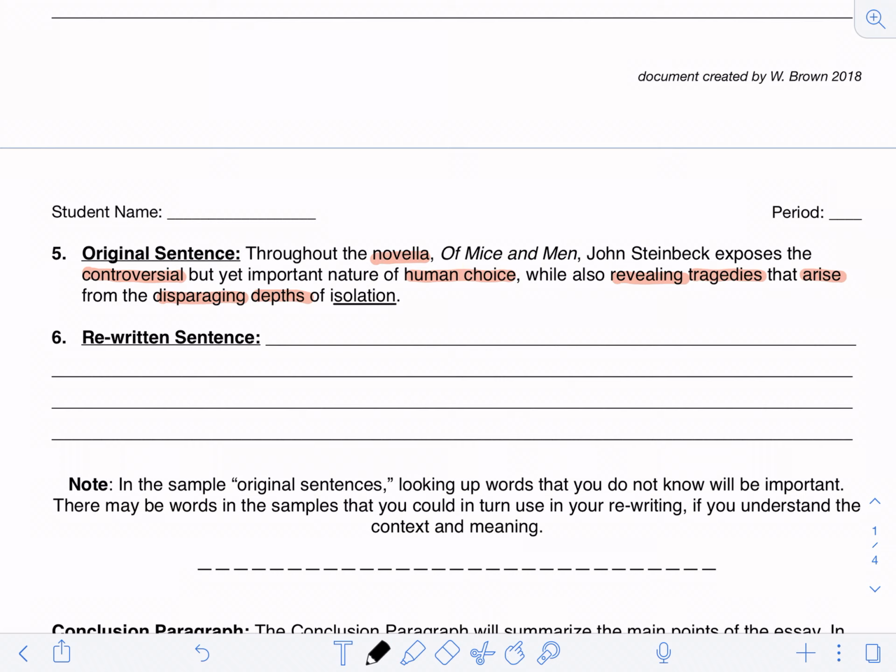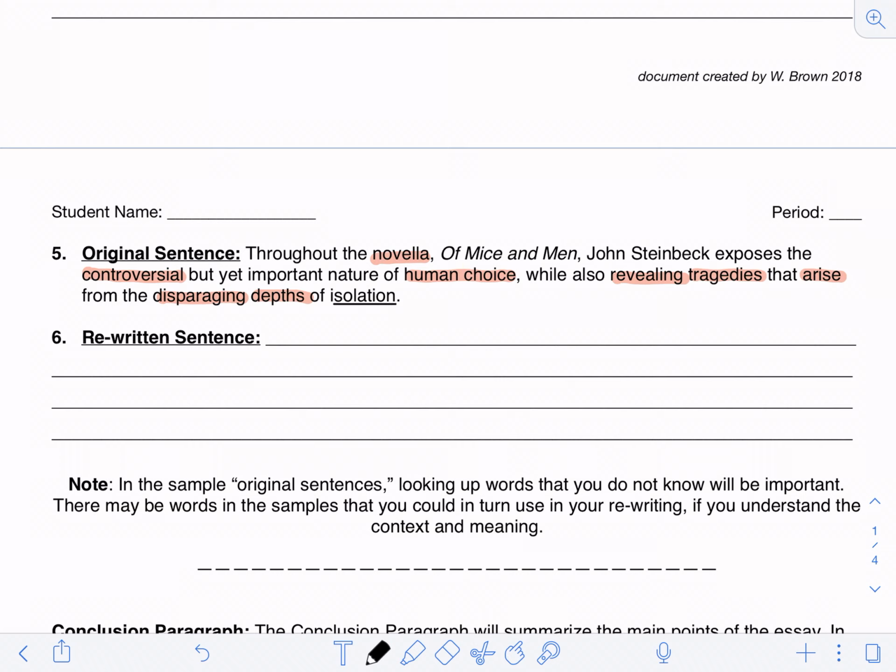Even in this sample up here, I think I might keep evil and this idea of a violent leader, but I think that most of the words I could reword. So always choose maybe one or two words that you're like, hey, I don't really want to change that word. I like it, but make sure that it doesn't turn and boil over into the whole sentence. So you would take a minute here, pause the video, and you would rewrite the thesis below. I'm going to keep moving on.